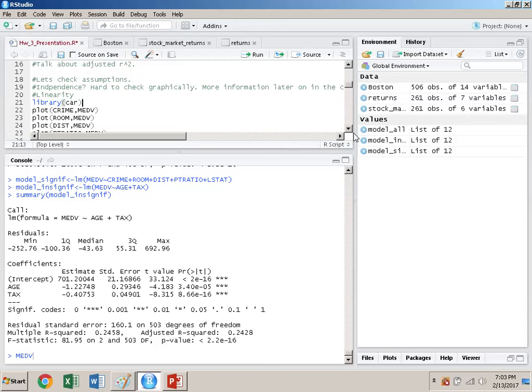Independence pretty much means that the error for the first data point is independent from the error for the second data point. And in practice, especially when you have data over time, that assumption can be violated, and it's a pretty problematic thing to have violated. For now, it's very hard to check graphically. Unless you have a good reason as to why it would be violated, you can generally assume that it's not going to be violated for now.